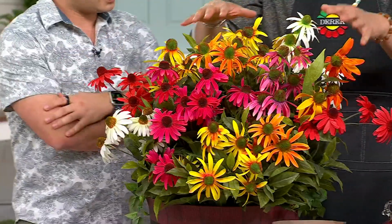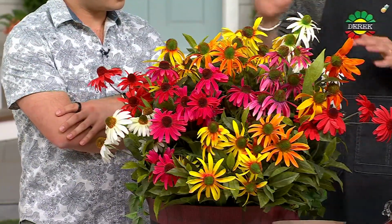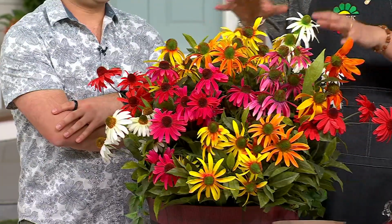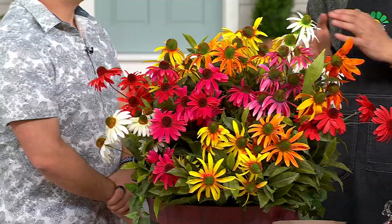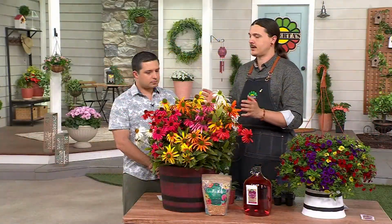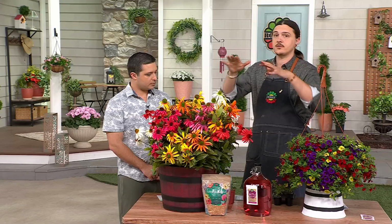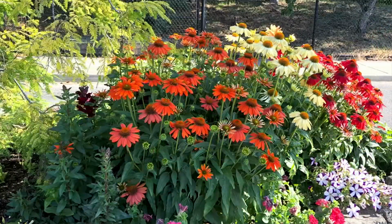In nature, echinacea can get pretty tall, about 4 to 5 feet, and they only come really in pink. What we have here are bold colors, practically the entire rainbow, on a plant that's slightly dwarf, and we love that. So they're not going to be strung out and stemmy. They're going to have this really nice looking form like what you see here, and you could do these in containers or in your mixed beds.